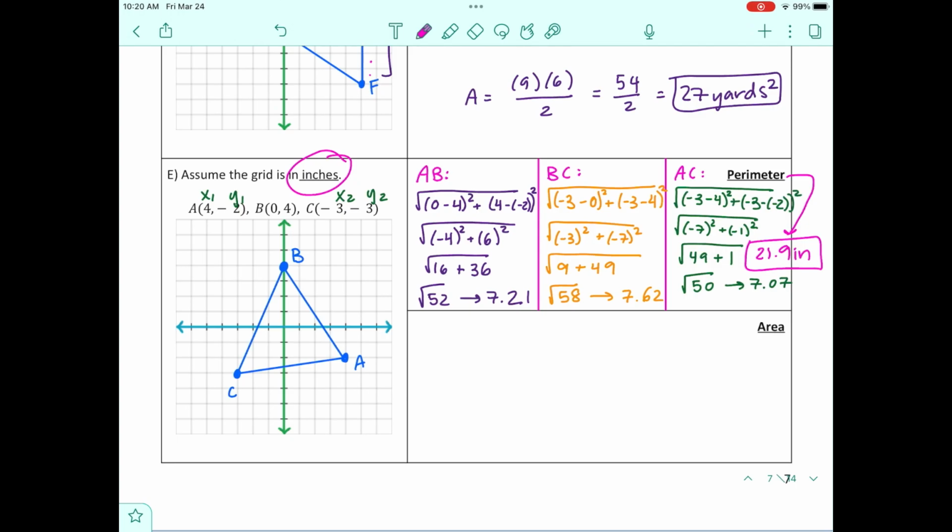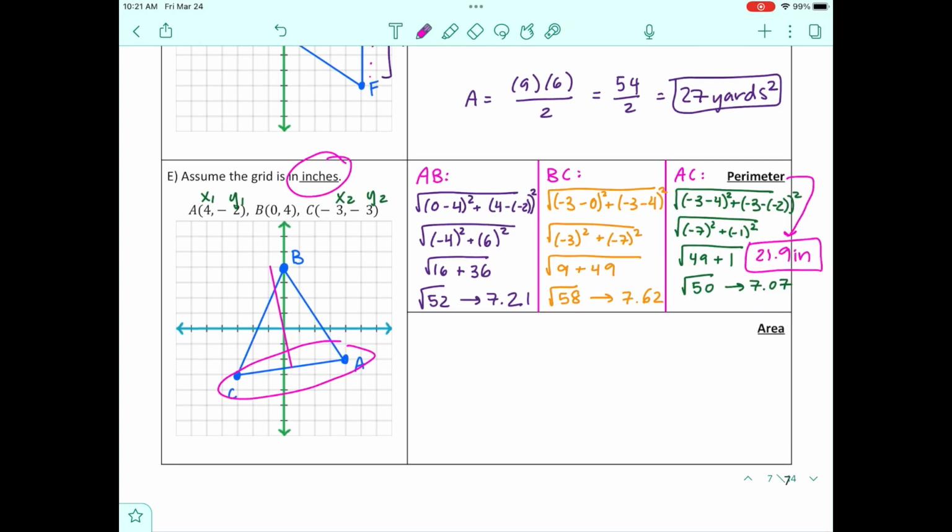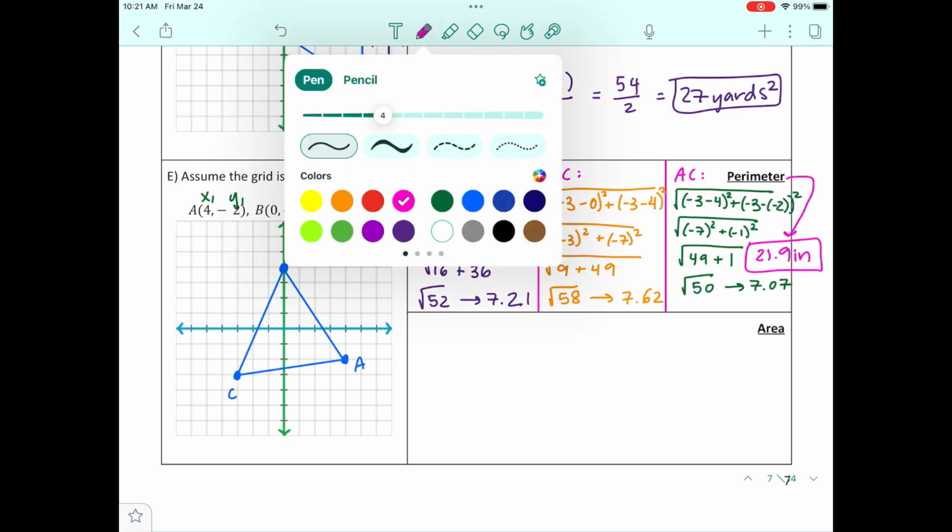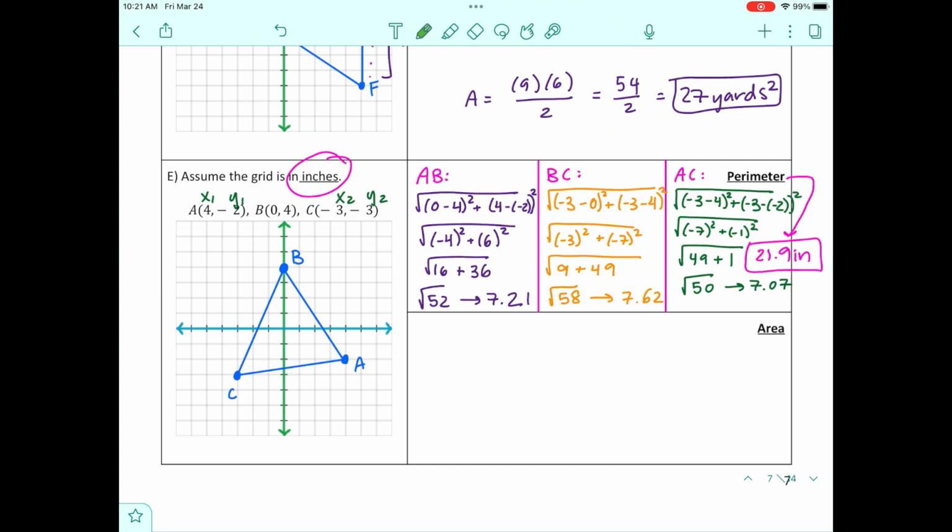Now, the area is challenging, and the reason is because we do not have enough info to find the area with the formula. We would have to figure out what the base length is. The base on this is not parallel to the ground, so we have to find a way of making that triangle parallel to the ground or figuring out that length. But then, if that were parallel to the ground, we would then need the perpendicular height, which again is going to be a little bit challenging to find. So there is actually a much easier way that mathematicians can probably find the area, and that is where we're going to end today, going through that process.